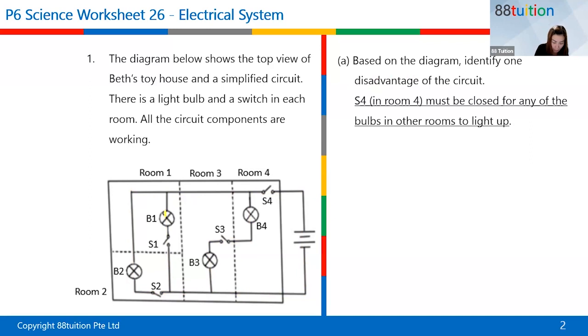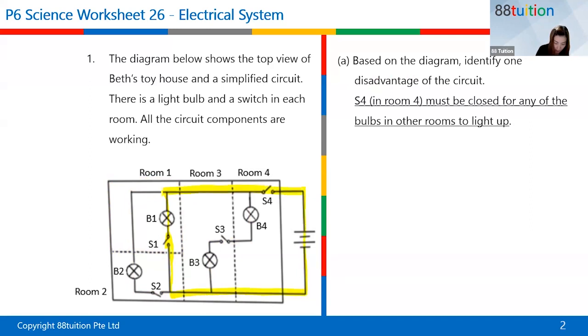So you need to talk about the disadvantage. The disadvantage is actually in S4 only. Do you know that? Why is that so? You see, when I try to turn on, let's say, the lights in room 1, I want this particular room to light up, right? So I close the switch. I expect the bulb to light up, but it didn't. You know why not? When I close the switch, I expect electric current to flow, right? And then the bulb can light up.